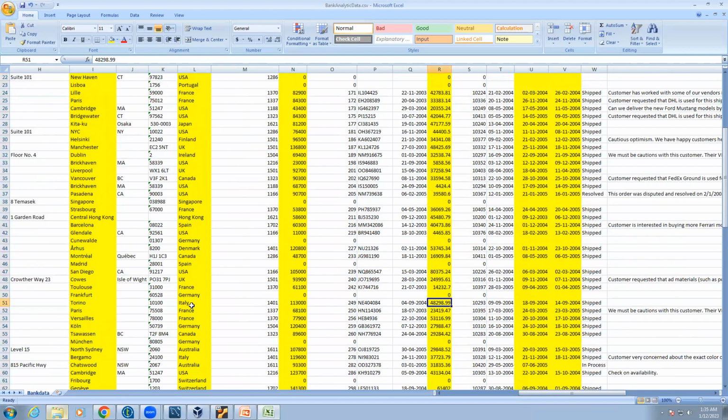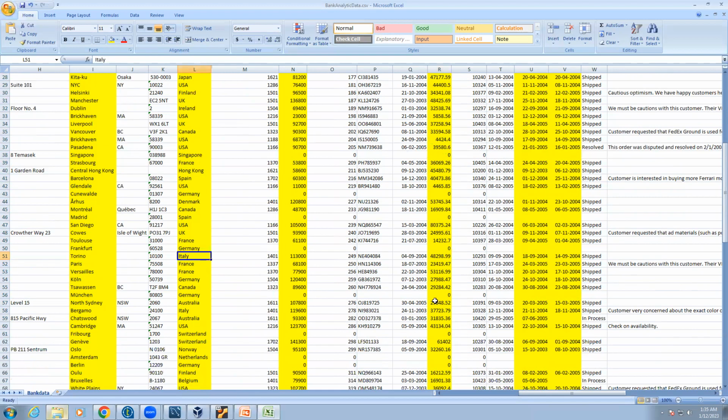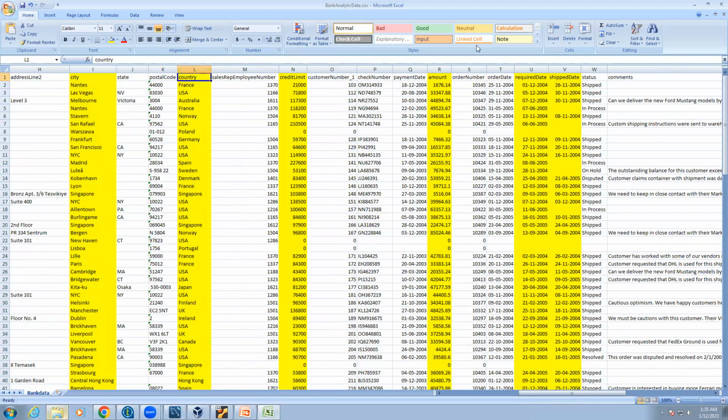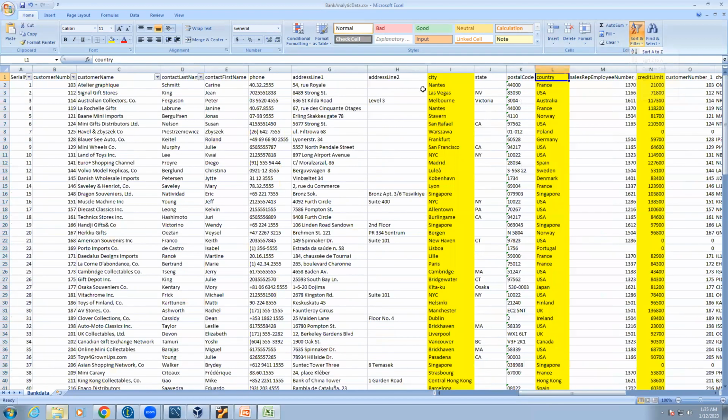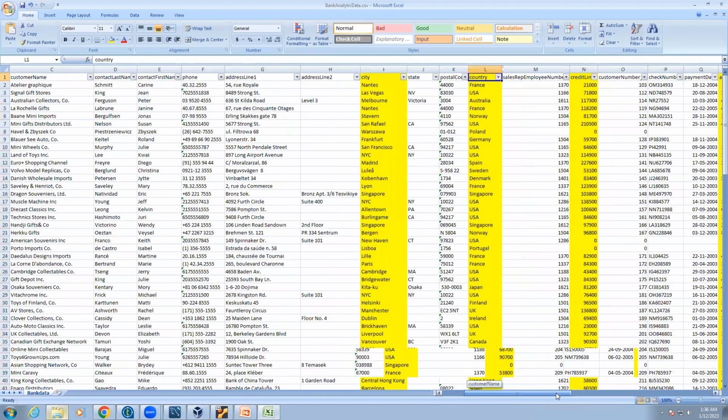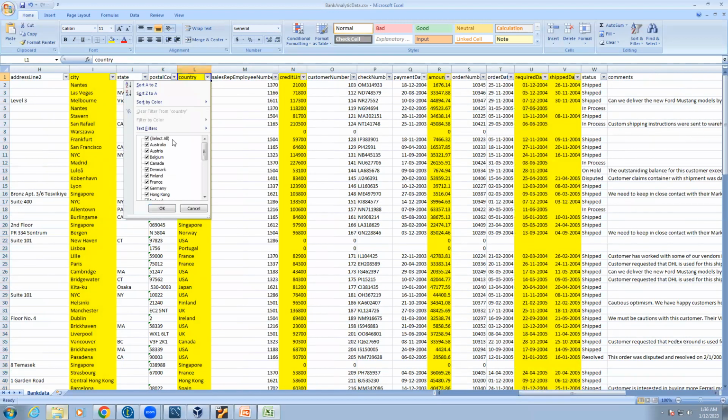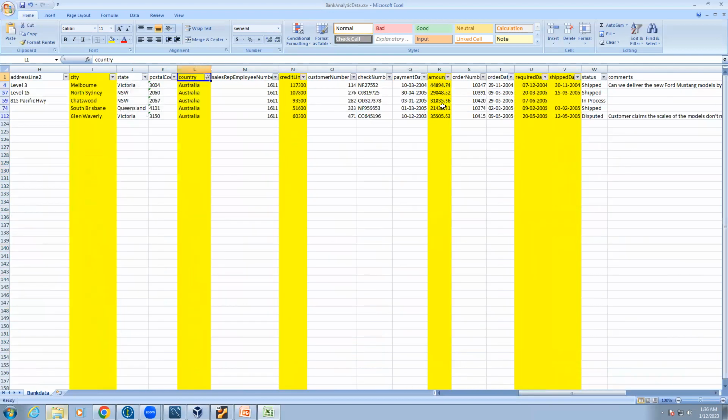So 48, Italy. What we do here, they will first filter out the data. Likewise, Australia people used to spend like this, the total is 1,63,000.